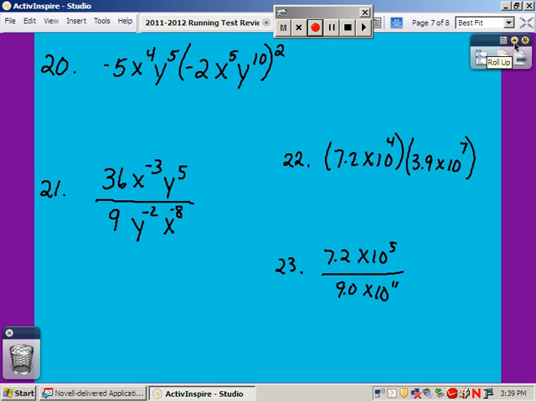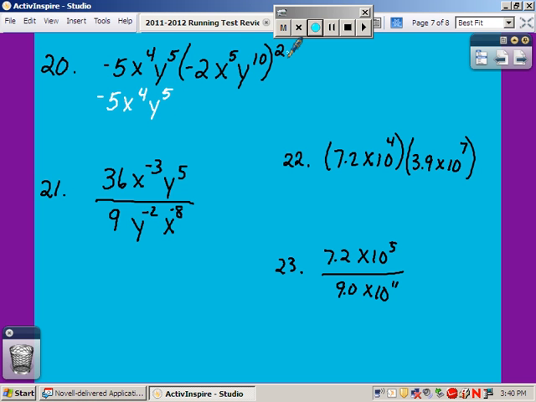Okay, this time we're moving on to dealing with exponents, simplifying exponent problems. When I look at number 20, I'm looking at a few things here. I see basic multiplication, except I got this exponent out here. That's going to throw another step into this. So you got to deal with this exponent on the far outside first. I'm going to write this over again. Just for a minute, I'm not going to do anything with it. But I am going to do something with this.